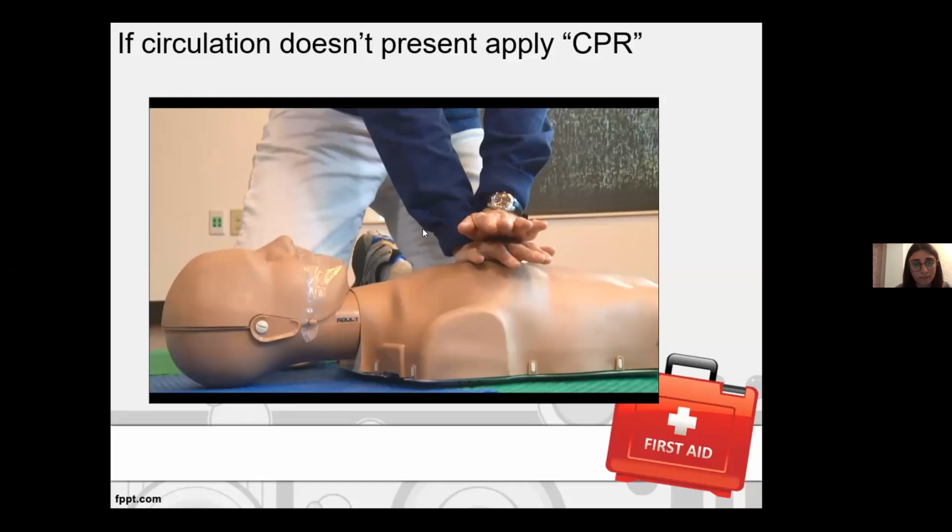As you see in this picture, she used her weak hand above the chest and the strong hand above the weak hand. So the weak is below and the strong is above. She will start by doing 30 compressions. After it, she will give 2 breaths through the mouth. To reduce the risk of infection, it is preferable to use any cotton material or tissue and put it on the mouth so I can give the breaths. Let's see what she will do.